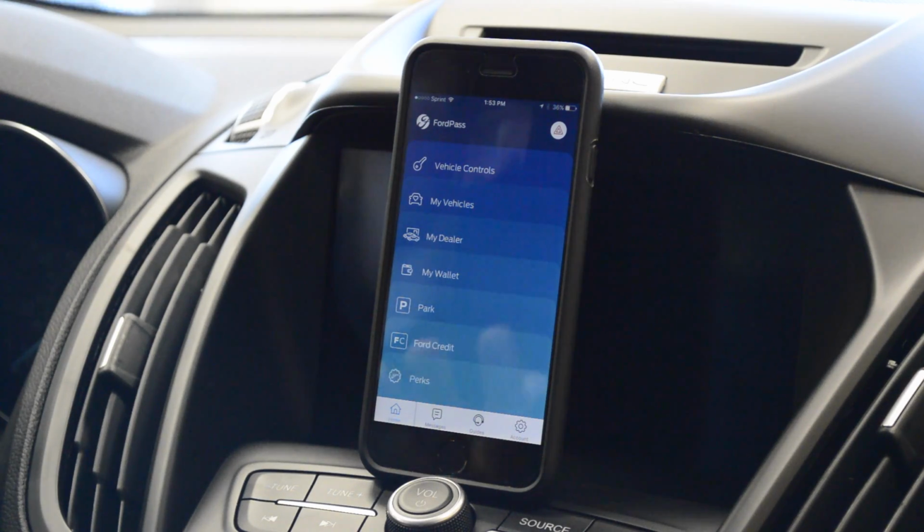So as you can see, it's just a great app. It is all free. There's no charge to it at all. It is on the 17 Escape here, and on the 17 Fusion and 17 F-150. And I'll put more information below this video on exactly what packages it's included on. But if you do have that Sync Connect module in the vehicle, then you're all set, all good to go. Alright, but that is everything on the Ford Pass app here. So it's a great feature. Kind of the biggest thing is that remote start and locking, unlocking from your phone. It's just a huge deal. It makes it so convenient.